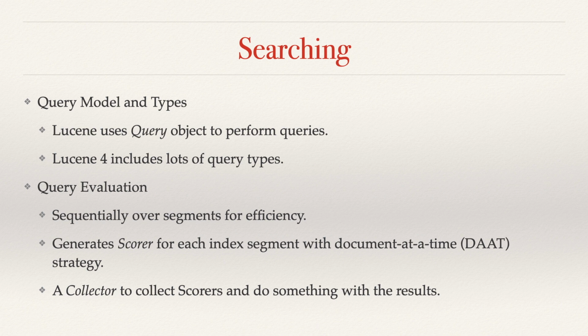For query evaluation, as said previously, index data is stored in segments, so query evaluation will sequentially go over segments for efficiency. In addition, instead of just finding matches, we also want to sort the results by best match, so it generates a score for each index segment. Finally, a collector will consume scores and do something with these results.